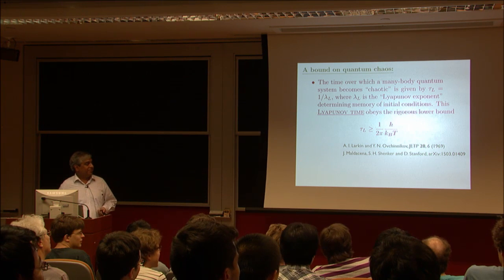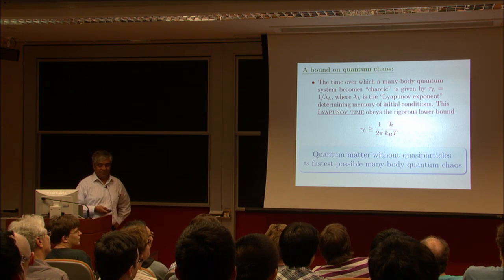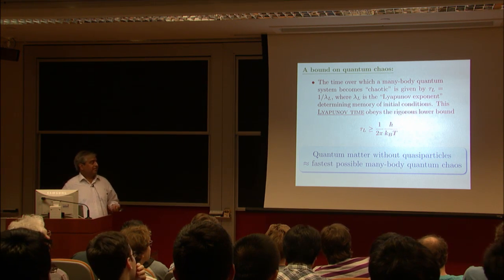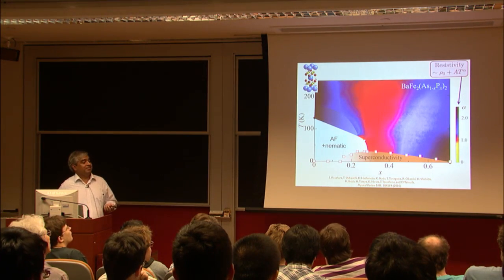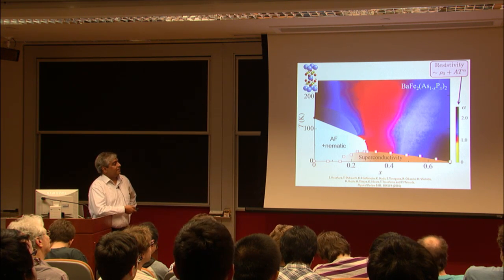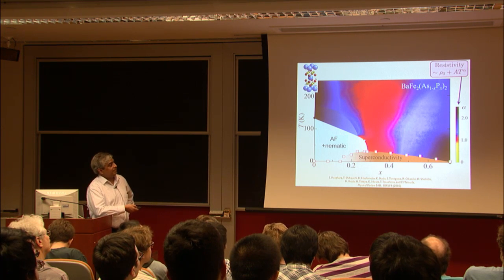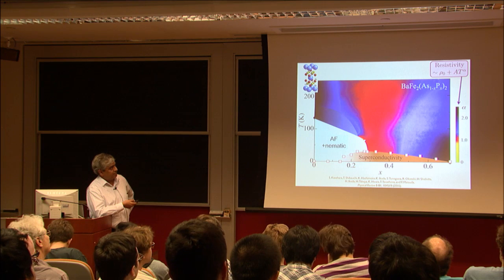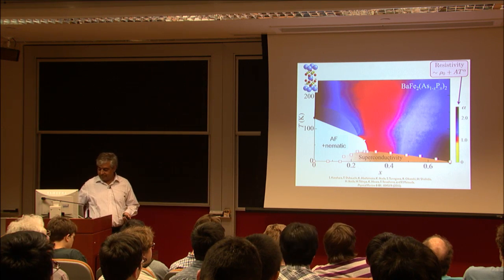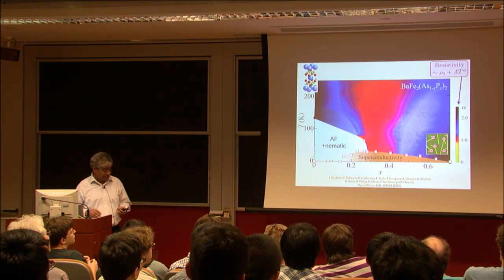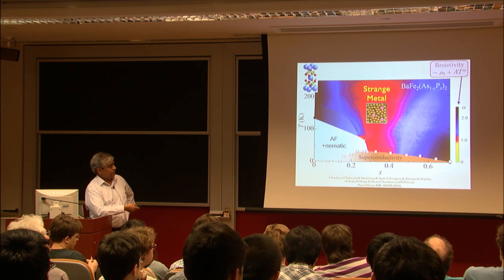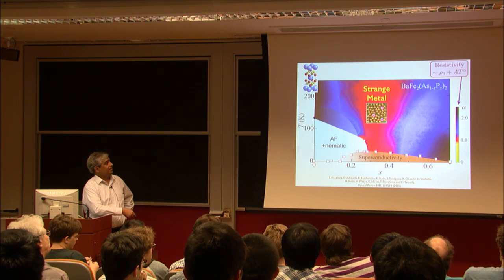All right. So we can now turn this around and say what I mean by quantum matter without quasi-particles are basically states with the fastest possible many-body chaos. So as an example of the type of system I may want to consider and understand is, say, this high-temperature superconductor with this composition. This is what it looks like. And this is the resistivity as a function of temperature and density. What's plotted is the logarithmic derivative of the resistivity with respect to temperature. And the place where it's black is where this exponent is 2. And so that's what you would identify as a quasi-particle regime. But here in the middle, you have a resistivity that goes linearly in temperature, which I'm going to refer to, for want of a better name, as a strange metal.